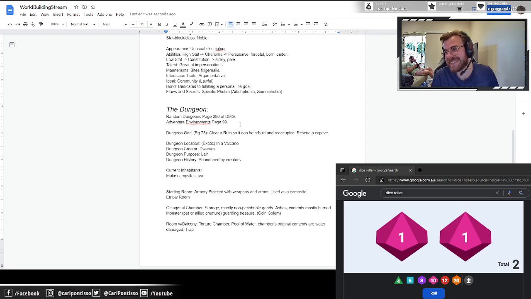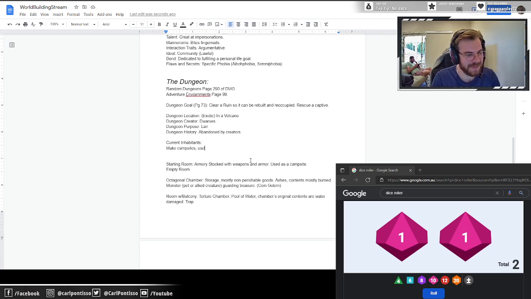That's very sweet. Its best friend is a fire golem who destroys what he touches. So we know they make campsites, they use furniture. The furniture is wrecked, but it is still good. We know that much. Worship.